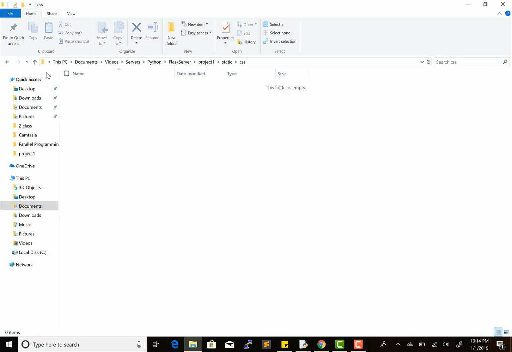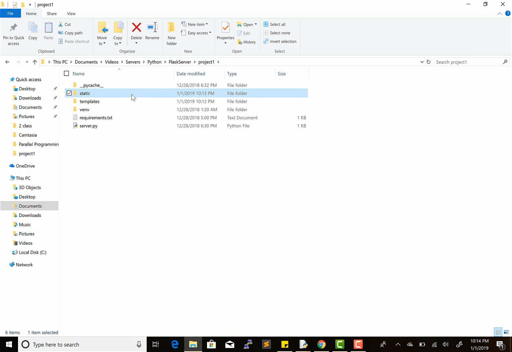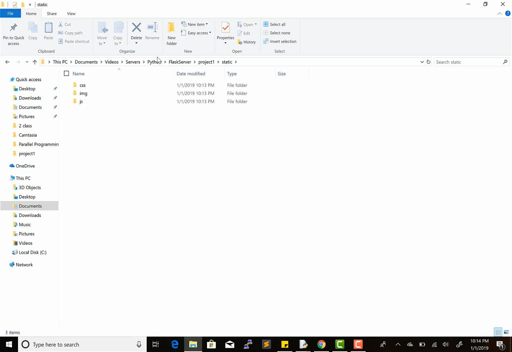Inside here you can have more folders, but that doesn't matter right now. So far on the static you have your style sheets, your images, your JavaScript, and on the templates you are going to have your HTML files.